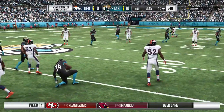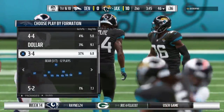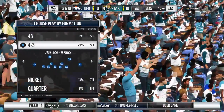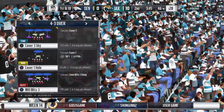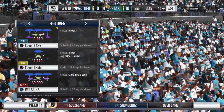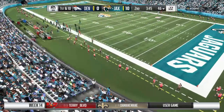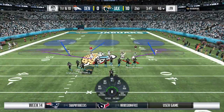So a change of possession here on the punt. And that will come the offense as they take over. And out now comes Jacksonville as they get ready to go. And they're hoping to redo their efforts in the last drive when they got into the end zone. And just think of what it's like now on the sideline, because when you score a touchdown, you have to go over and look at the tablet and see what you did on the last drive. When you scored points, it's a whole lot better view than when you're trying to figure out how to fix things there. The fourth down run successful.